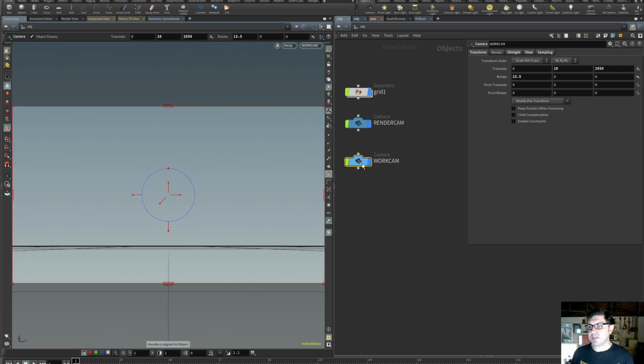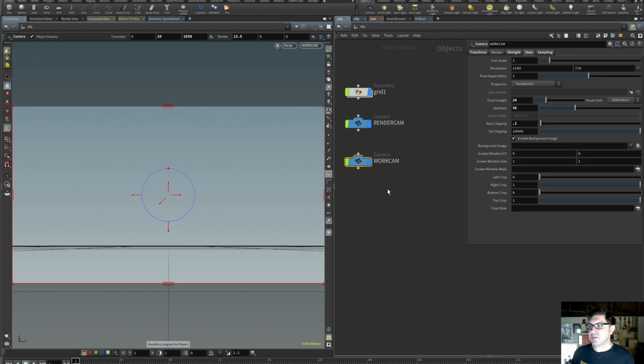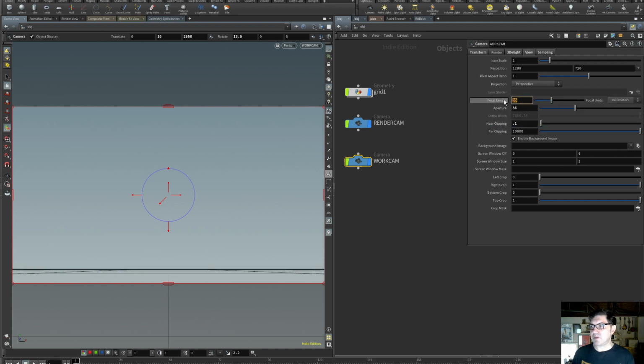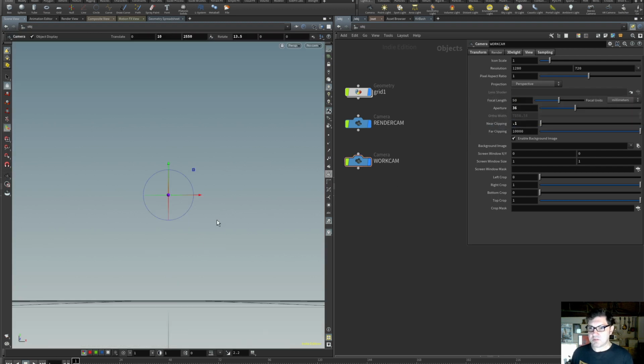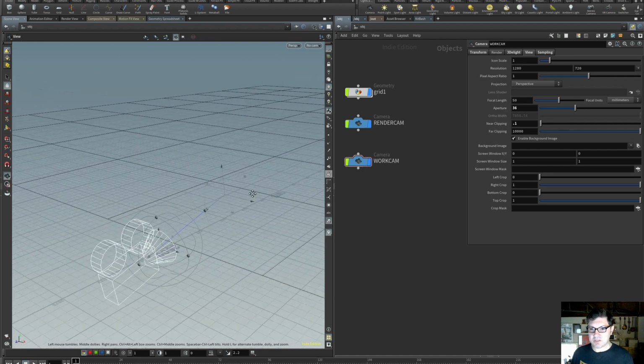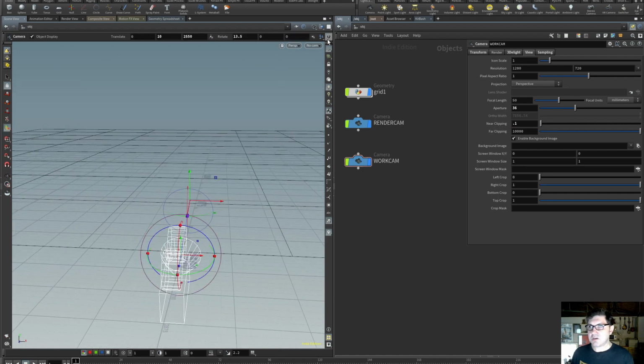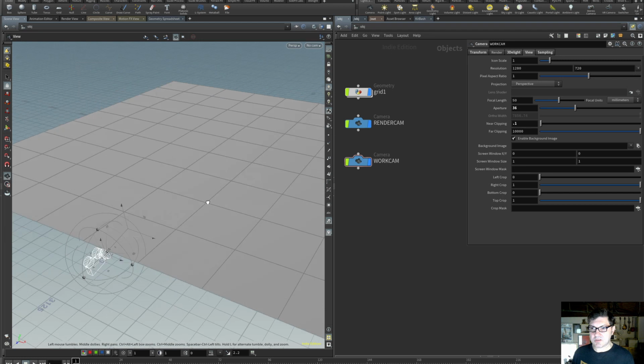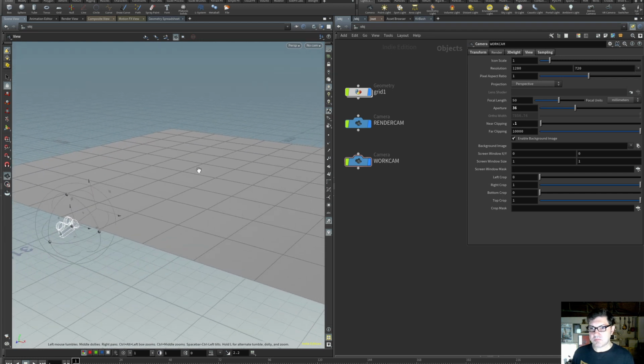The other cool thing about doing it this way is that I can keep this guy at a fairly small resolution. This is just something I'm going to be navigating my scene with, and doing some test renders and stuff like that. Let's bring the focal length back to like 50 millimeter, so my whole field of view is not crazy distorted. Okay, so now I can go back to my plane, and that's going to be cool.